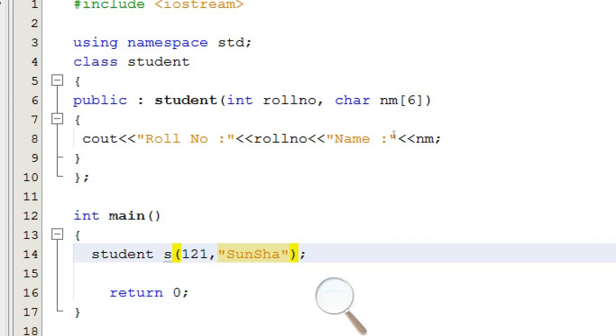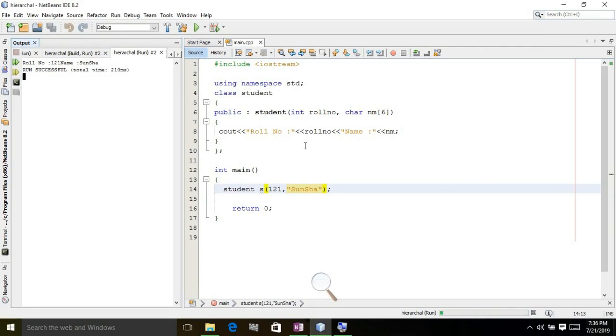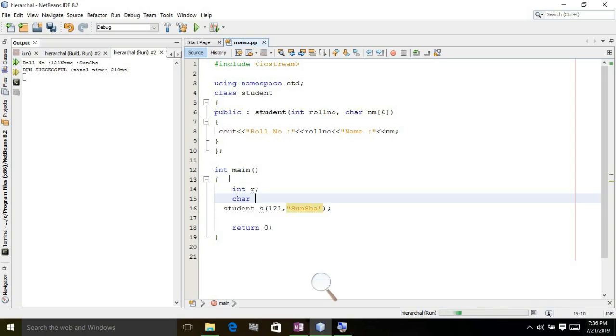If this looks odd to you, you can do something else like this. You can create variables in main, though it is not good practice here. You can create R for the roll number, then type char n, the character variable.